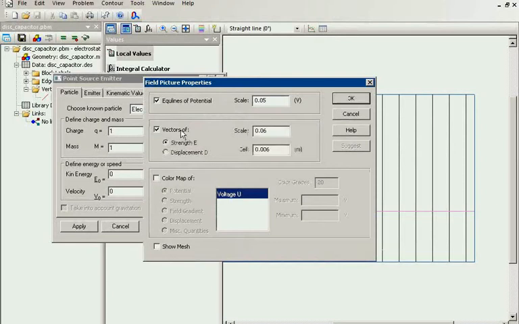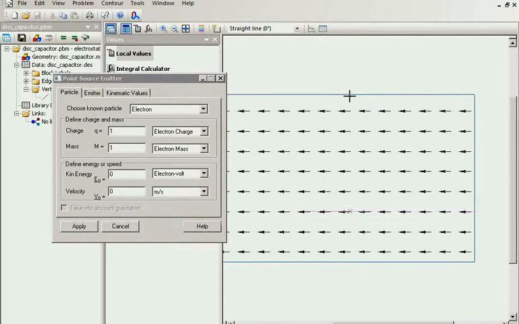You can see the particle trajectory aligned with the electric field strength vectors. And we put inside the negative charge, so the charge flew in reverse direction to the electric field strength.